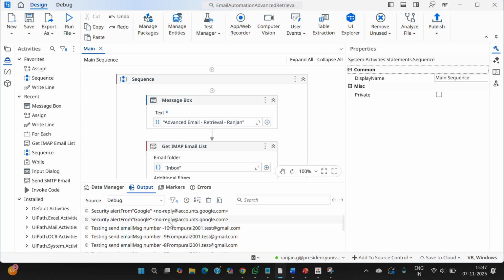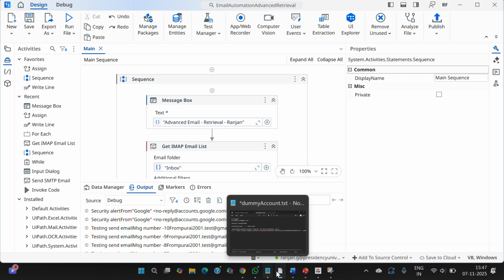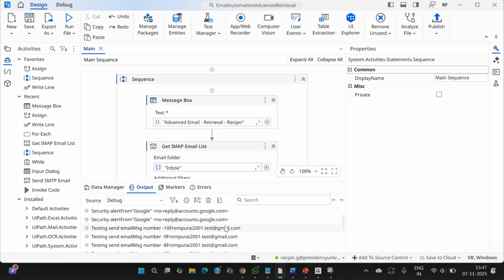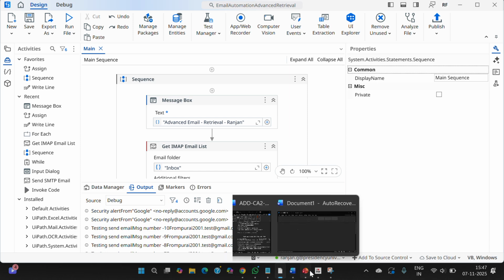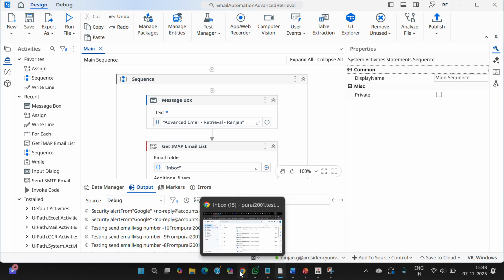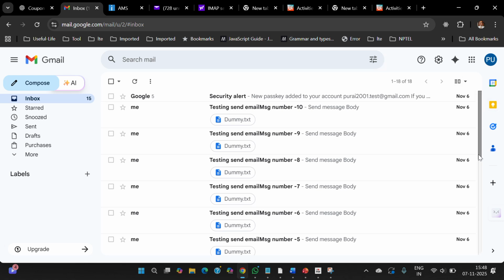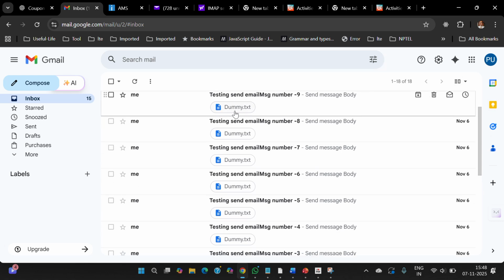So 10 messages have been retrieved over here. I guess there were two security alerts, but I think I'm only seeing one.